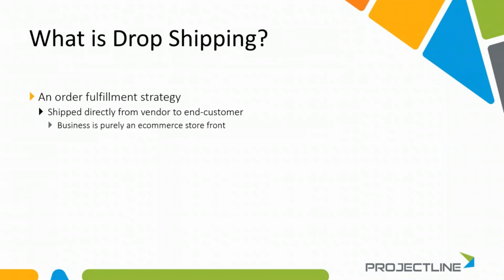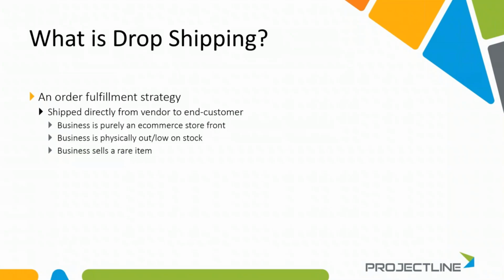For example, a business might purely be an e-commerce storefront. They're really just an online retailer. They never carry any stock. An e-commerce order comes into the system and a PO goes out to the vendor and gets drop shipped directly to the end customer. A common scenario is a business is physically out of stock or they're low on stock, and to save time, instead of bringing the items in from the vendor to your warehouse and then shipping it to the customer, they just get it shipped directly from the vendor to the customer to save time.